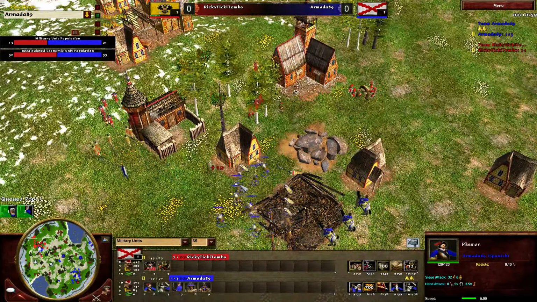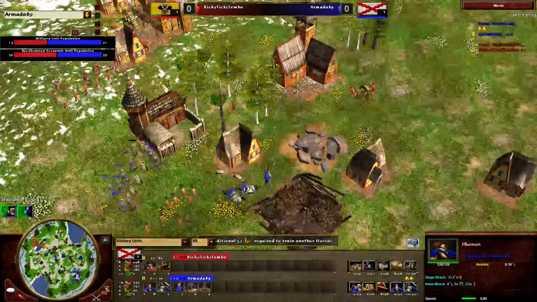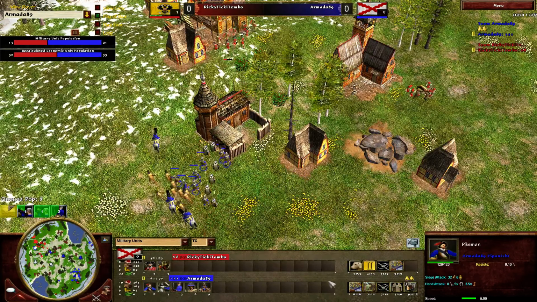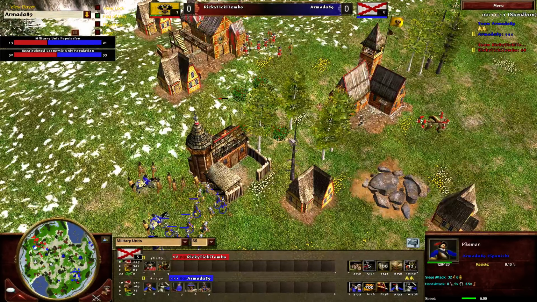Yes, the Spain economy is actually ahead right now. Especially also because of the native upgrade he got. Yeah, the Nootka upgrade cancels out the Eco Fury. And he also just has decent market upgrades as well. And yeah, Ricky resigns, so the series goes 2-0, 11-11 to Umeu.